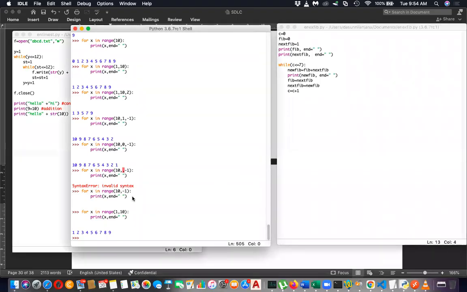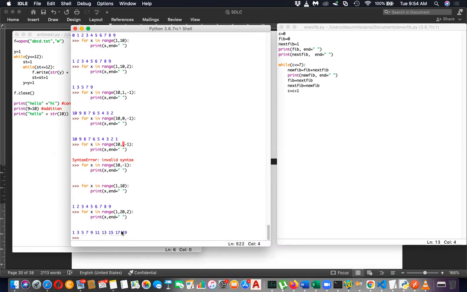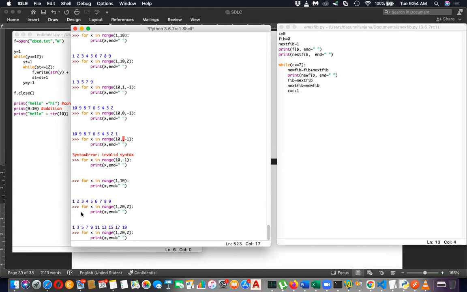Since this is 2 lines, that's why I did it in the Python shell. Then it's easy to see the result at the same time. For example, if you want to print the odd numbers from 1 to 20, you can give odd 1 to 22, 2 by 2. It will print odd numbers. If you want to print even numbers from 1 to 20, you can start from 2 and go 2 by 2. Then that will print even numbers.